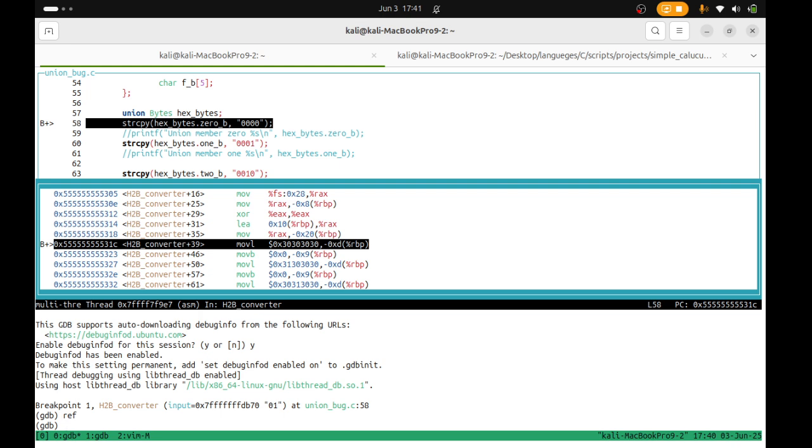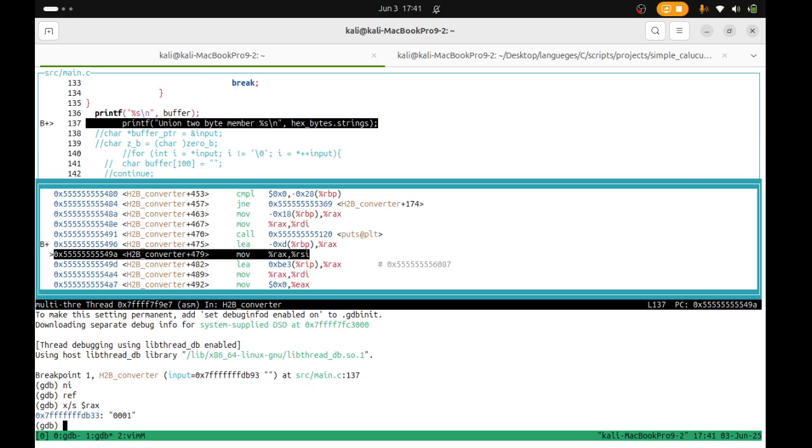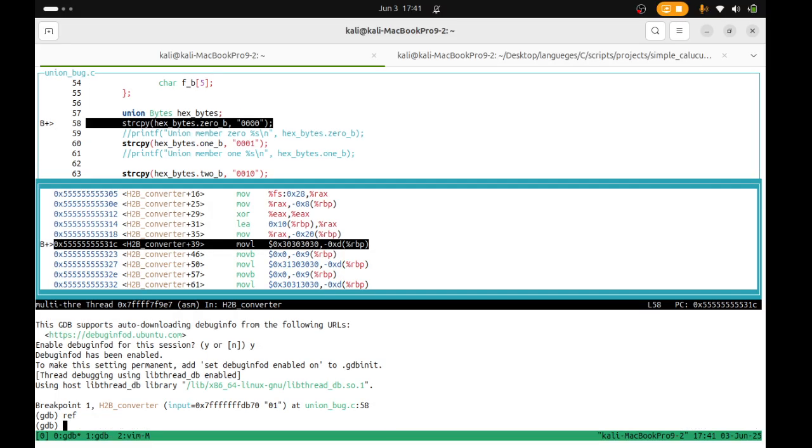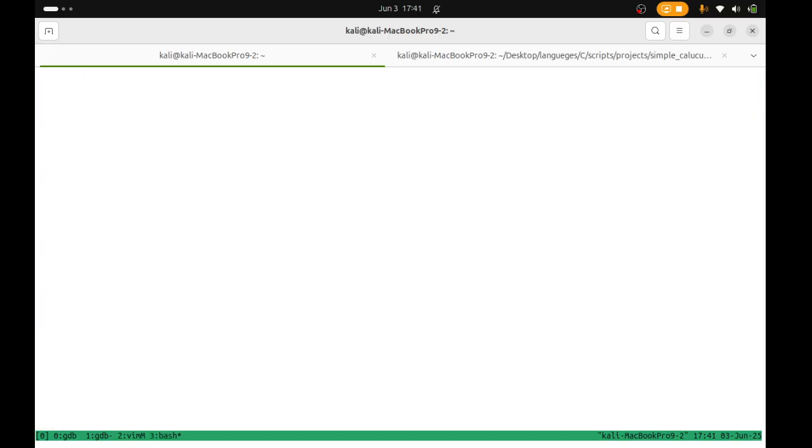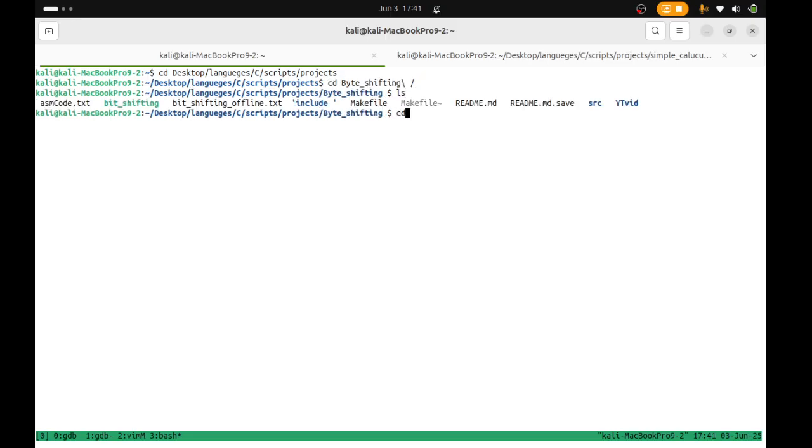If you do not know how to read memory, I advise the first thing you should do is go through scripts, projects, cd into byte shifting.